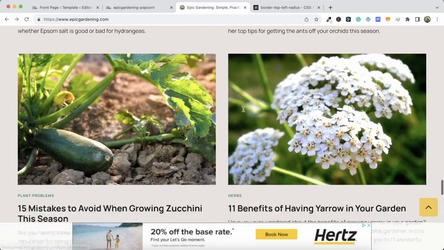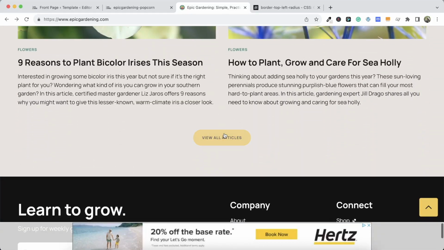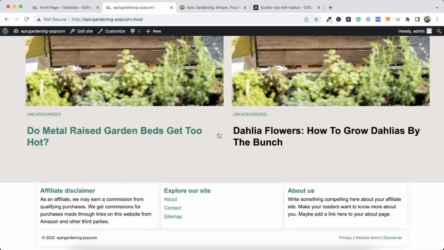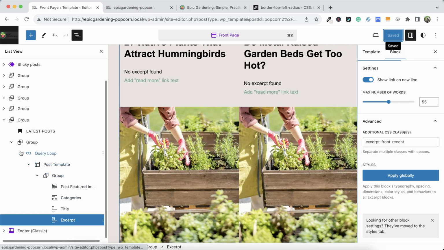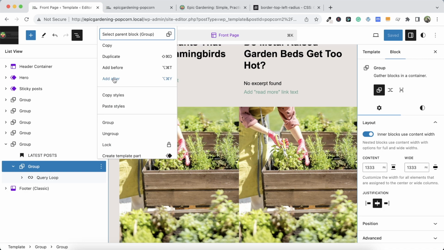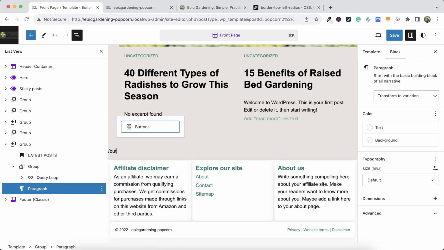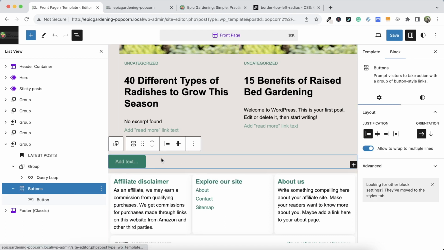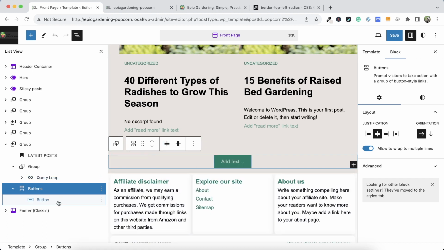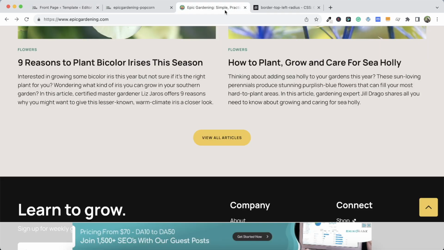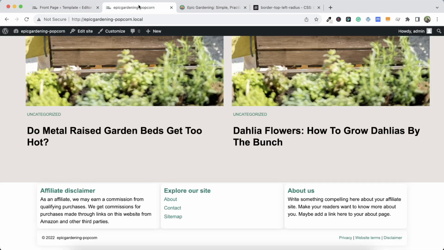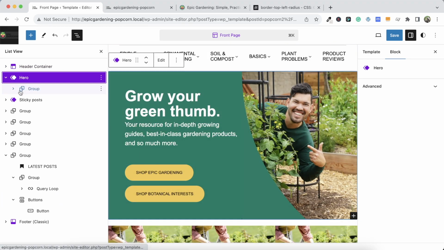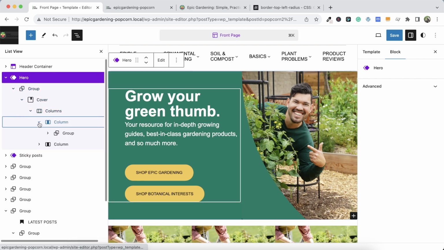And all we have to do now is look at the bottom. There's a view all articles button, which has the same hover as everywhere else. So again, instead of creating something brand new, we can just create the buttons as a last part down here. And then we can just grab and clone our button from above, so that way it's all the same without having to remake things again. So now we can go up and grab that copy and make our life easier. Yeah, one second, scroll up. Since we already have these, we might as well just grab a button and not have to reduplicate.